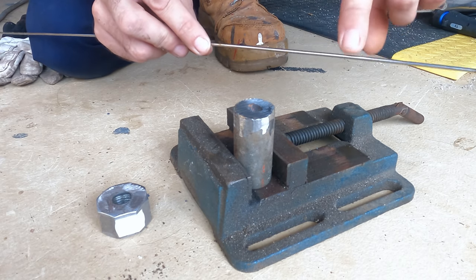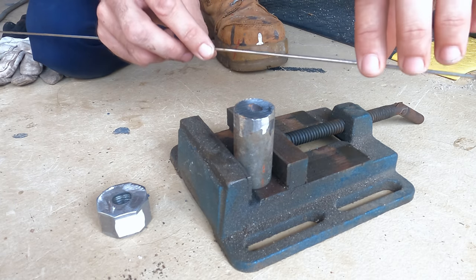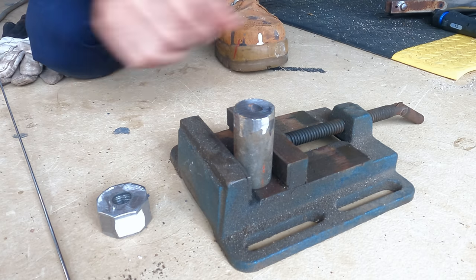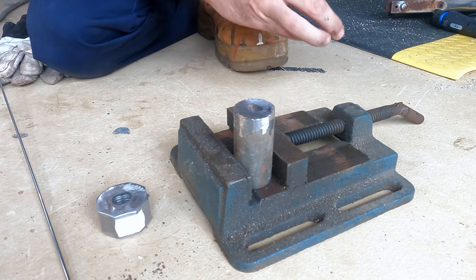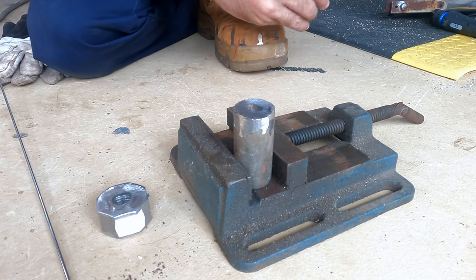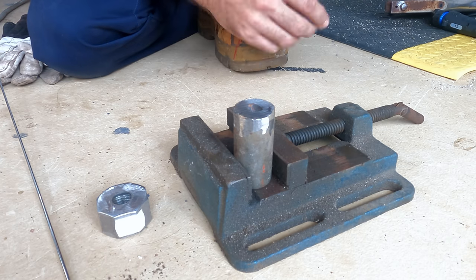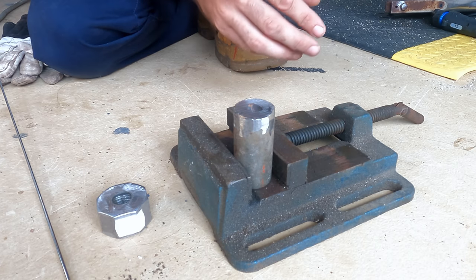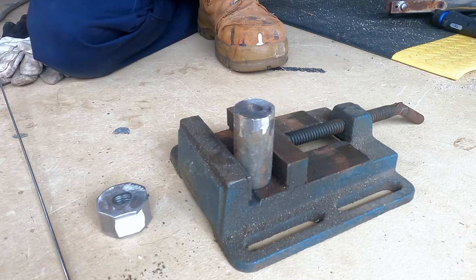If you're using MIG, it's 309 wire, and you use argon for both TIG and MIG if you're doing stainless. So you don't want to have any oxygen in your gas, because that way you'll end up with a bit of oxidation in the weld. You end up with a bit of a grey, horrible looking weld. Same deal with CO2. You can't use CO2 when you're welding anything but carbon steel, basically. So CO2 affects stainless when you weld it. So straight argon, and that's all you need to do.